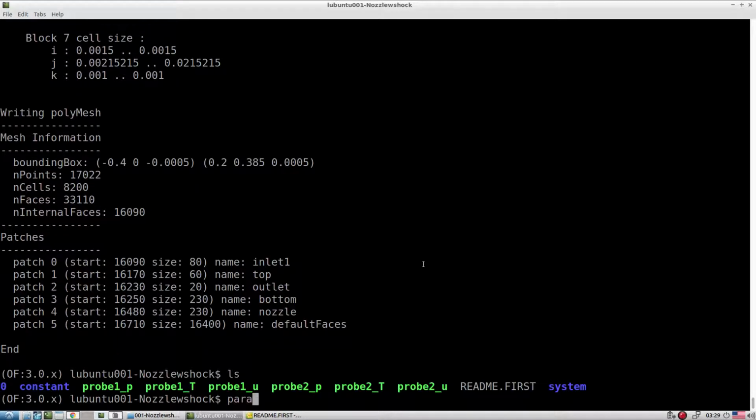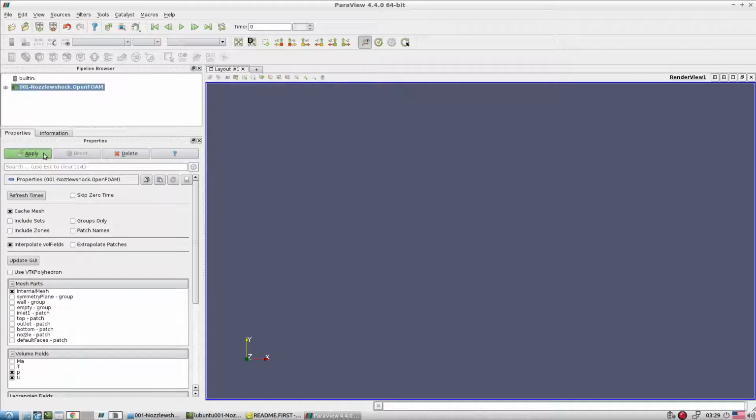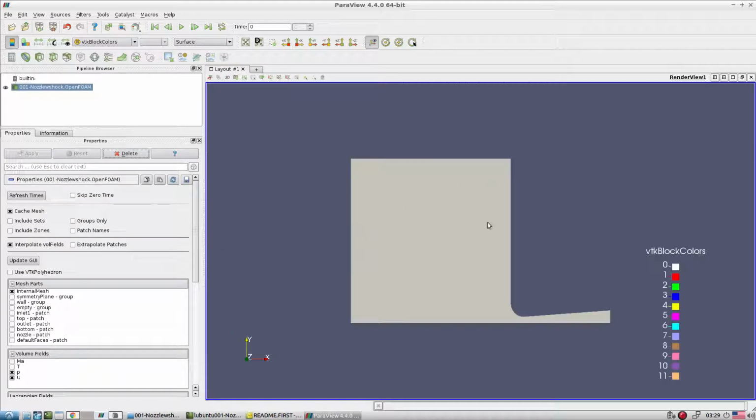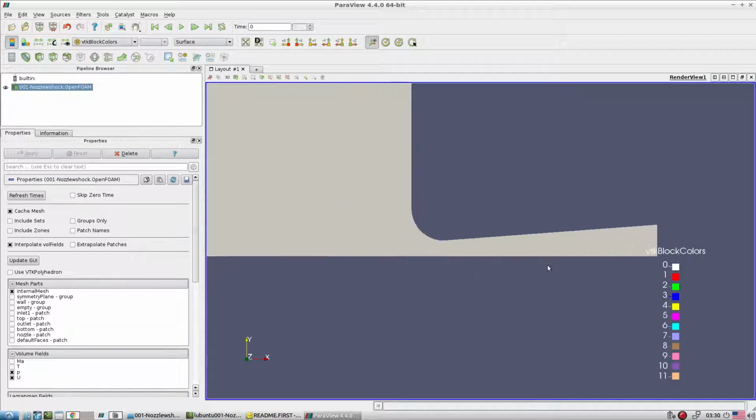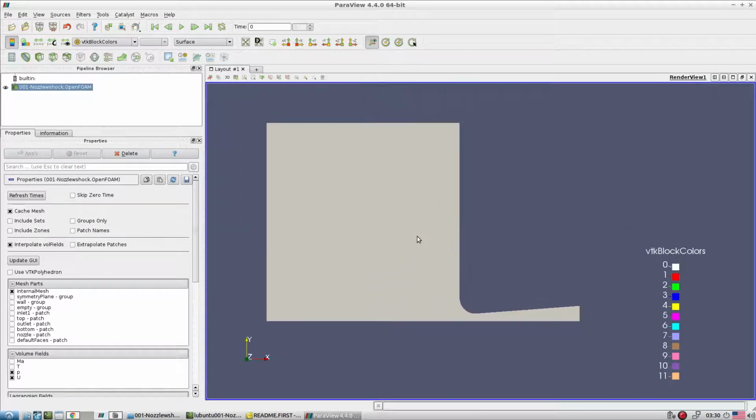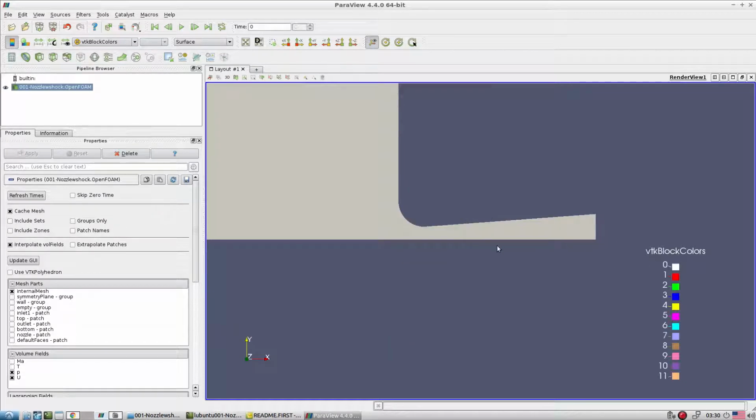Now let's look at the mesh and understand our test case. This is something like a very large tank filled with liquid or some fluid, and a convergent divergent nozzle is attached to it. So when the fluid is released, how is the shock triggered within this area?